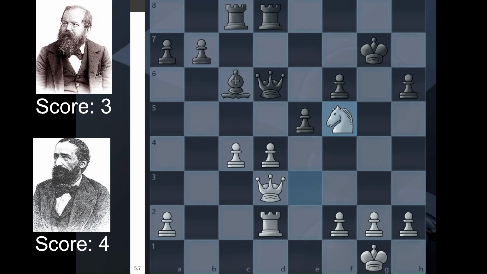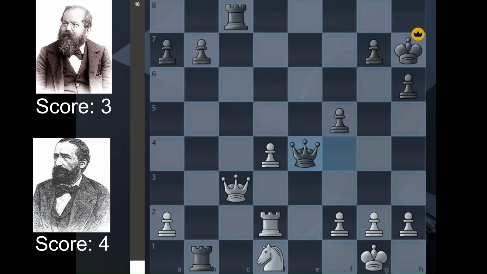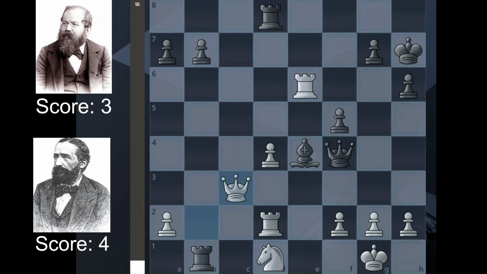However, after rook b1, queen c3, rook c8, it forces the rook to sacrifice itself on this square, and then white resigns the game on move 38 because, frankly, this position is in every way just absolutely awful.